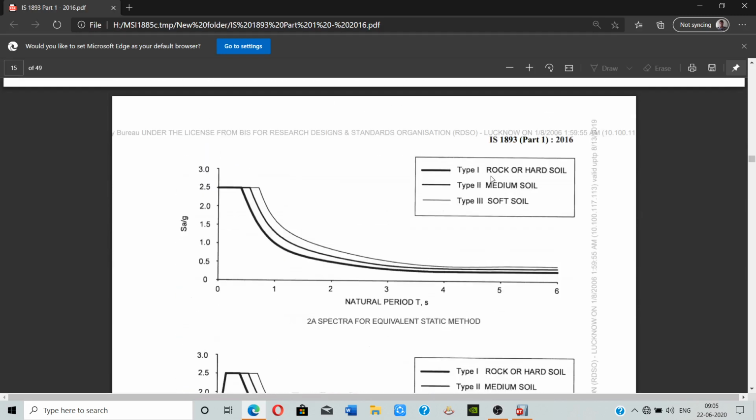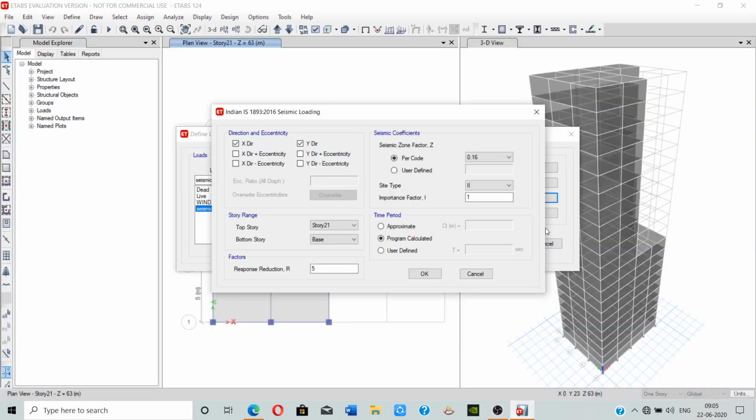For type 1, if the site soil is rock or hard soil, then choose type 1. If the site soil is medium soil, then choose type 2. And if the site soil is soft soil, then choose type 3. We choose type 2 because our site soil is medium soil. Then the importance factor.